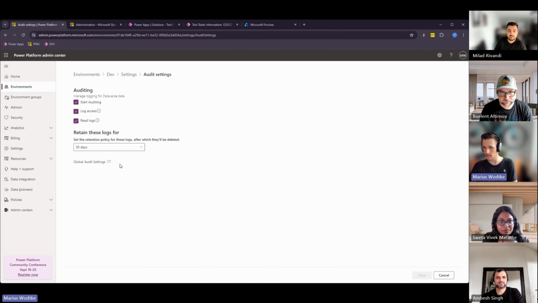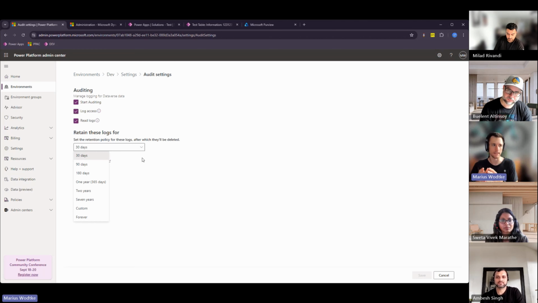And this looks pretty similar, although we see this retain logs setting, which is interesting because log storage is expensive, and it usually does not come with the licenses of Power Apps or Dynamics licenses. Unlike Dataverse table storage, it will not increase if you have a bigger user base.